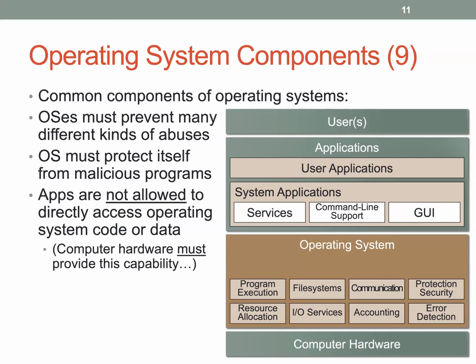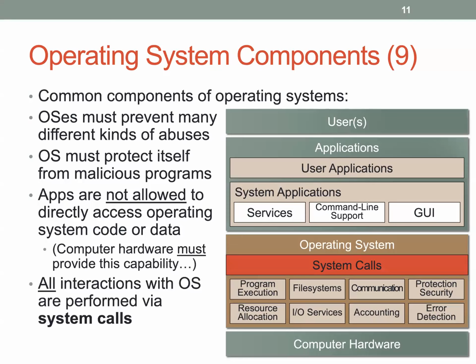So apps are not allowed to directly interact with all of that stuff anymore. What we have instead is this layer. It's a mechanism called system calls, which is the interface boundary between applications that need to do stuff and the OS, which does it on behalf of applications. So you can see that the OS becomes a trusted intermediary on behalf of applications trying to get work done.